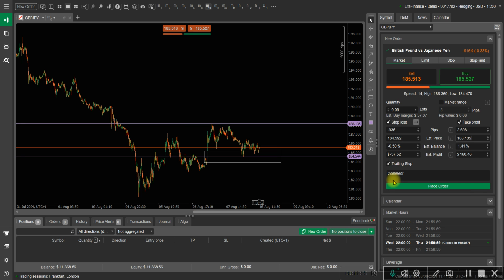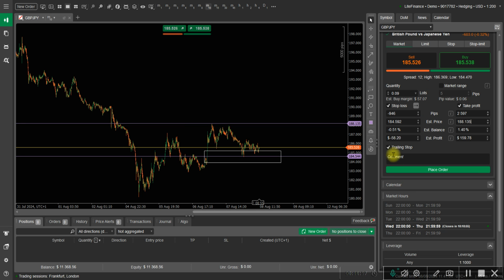There's this trailing stop. The trailing stop is saying, while the market is going in my direction, I want you to automatically be adjusting my stop loss. Probably you set it to 20 pips, 10 pips. That is, if you move 10 pips, just adjust it. 20 pips, just adjust it. Okay. But we're not using a trailing stop.